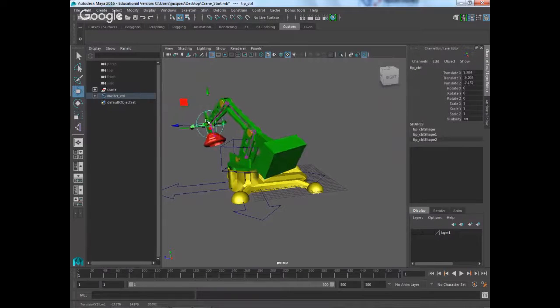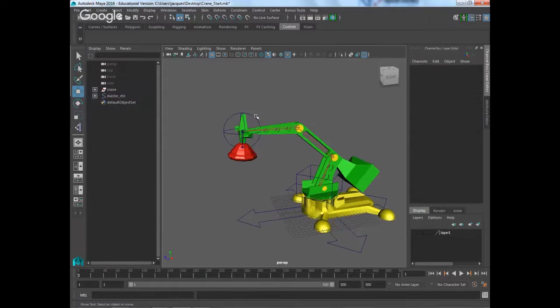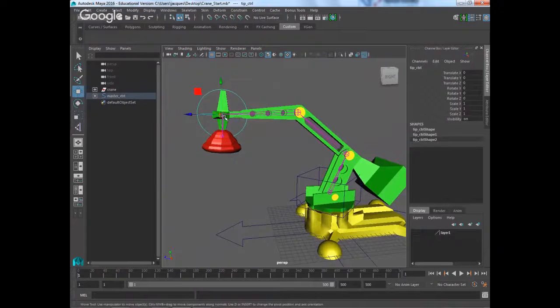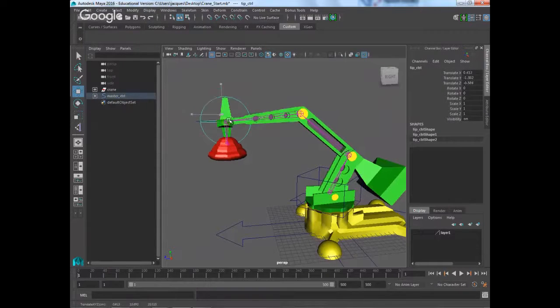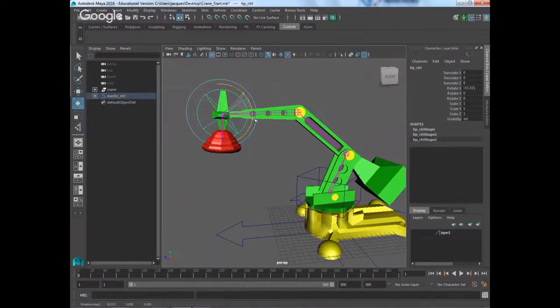There is one last thing to do, then it's yours. If you look at this, the translation is working, but if I rotate, nothing happens. So what should I do next?